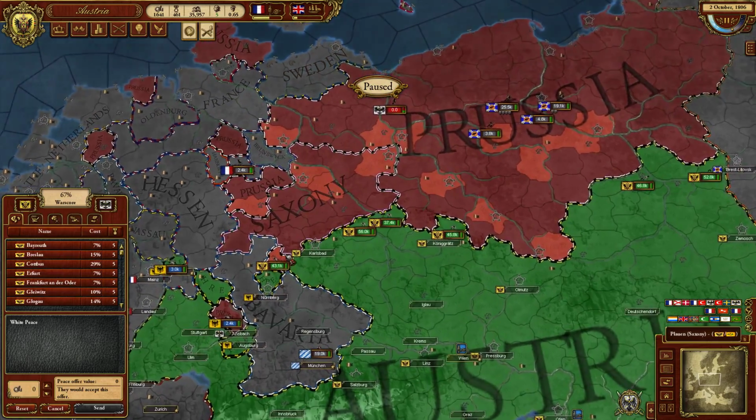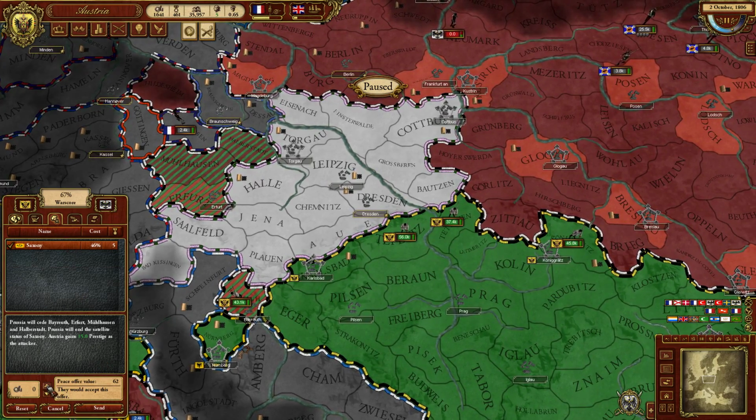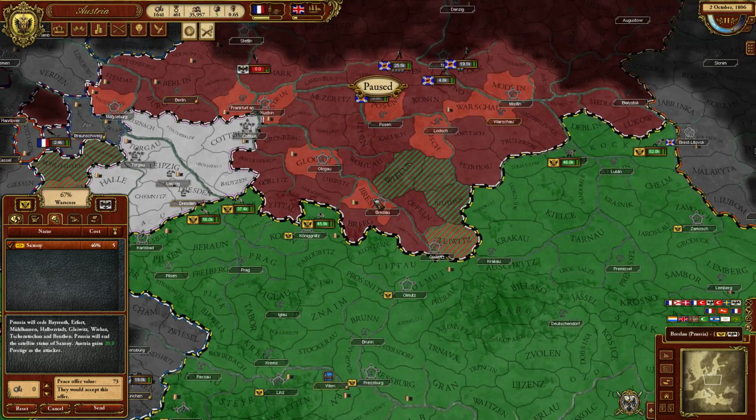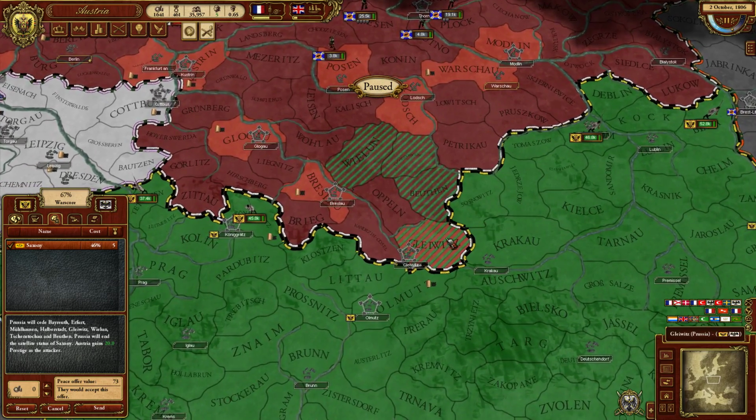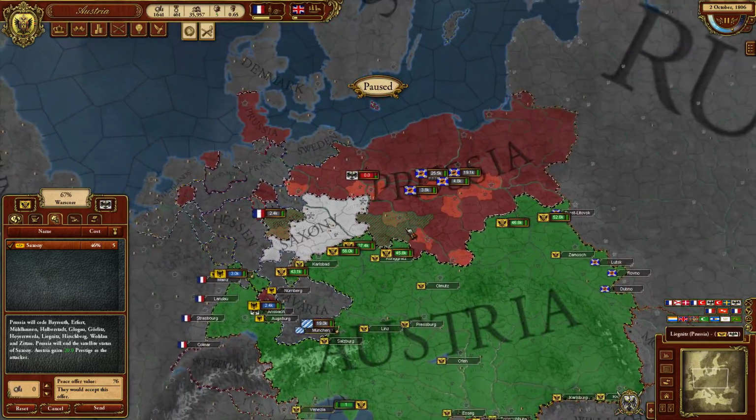So let's come over here. Give me, how about Erfurt and Bayreuth, and give me Saxony. Would you accept that offer? Would you give me money? I don't really need the money, but he'd actually also give me Glowitz. You can just take Breslau, or I could take Glogau. He would accept that as well.